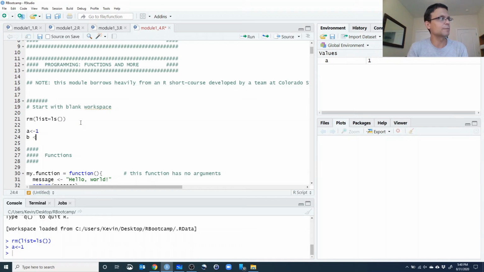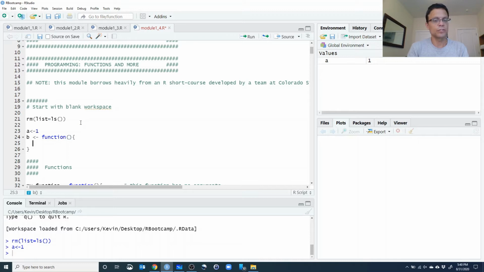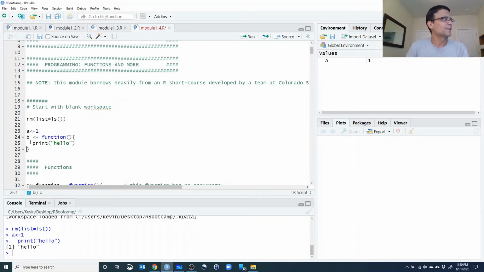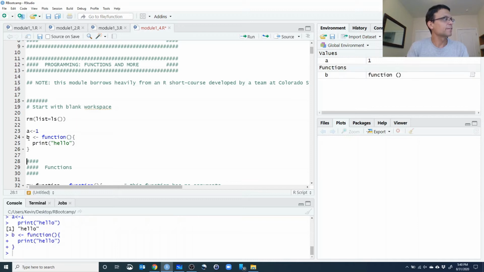So B is going to be a function object that is just going to print hello, something like that. So I didn't run the function. Now we see that RStudio has already divided up our global environment into data objects here and functions here. It's not quite that simple, but essentially we can think of objects like that.